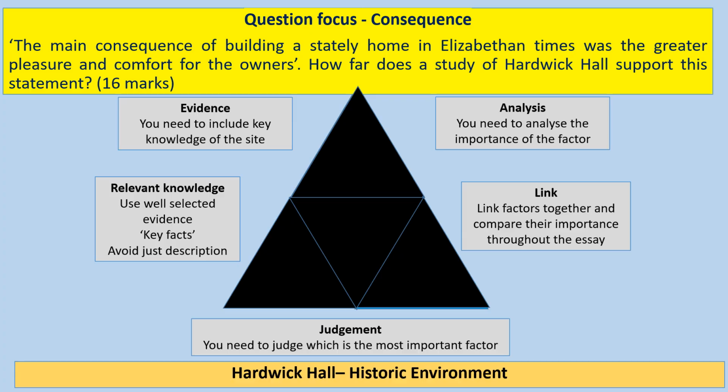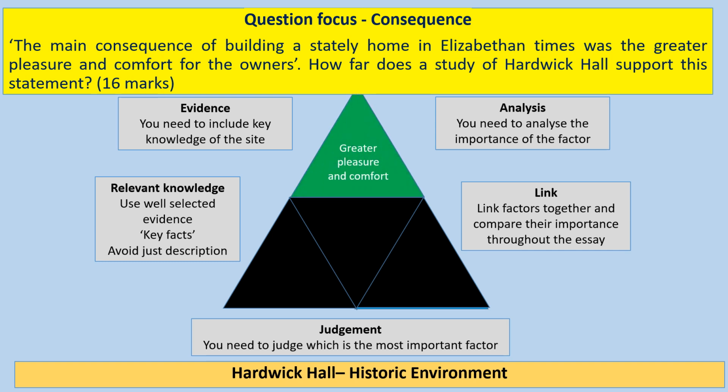Okay, so in your answer, you need to make sure you're including relevant knowledge, using that well-selected evidence, key facts, don't just describe. And you need to make sure you're using that knowledge as evidence to back up your points of view. You need to analyse the importance of the factor using phrases like the fact that, this shows that, this meant that, this led to. And then you need to link some of the factors together, particularly in the conclusion, and also within the conclusion, judge which is the most important factor.